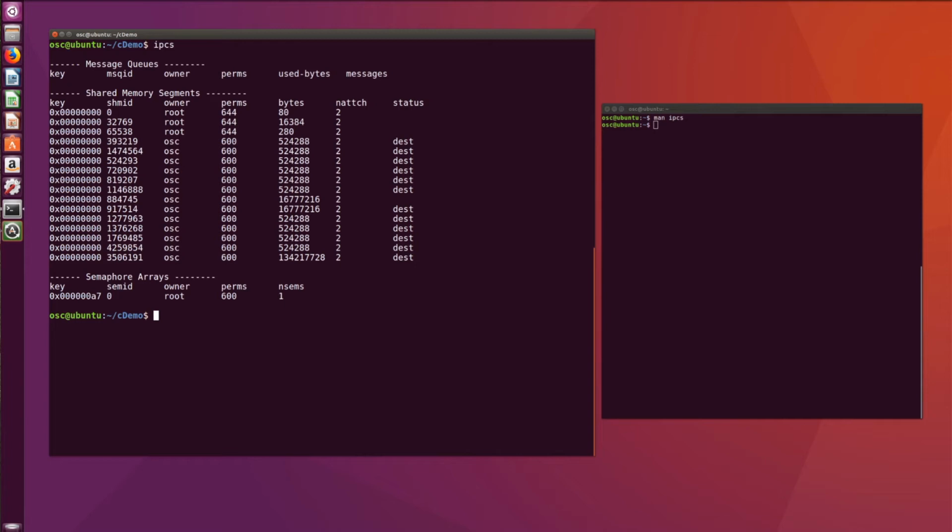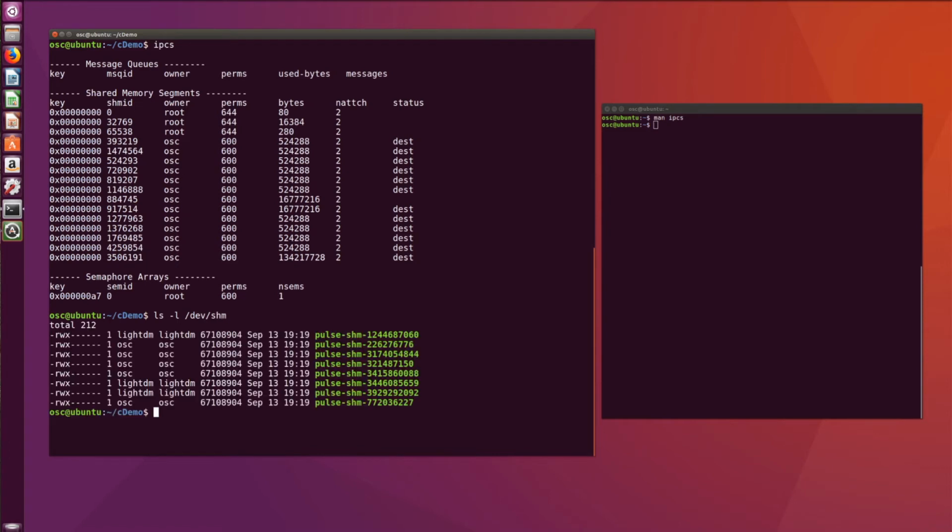As such, there's a directory called /dev/shm, and inside of shm, it'll have a file associated with each block of shared memory that has been allocated to the system. Here you see POSIX, and some of these are owned by osc, the name of this account, operating system concepts.